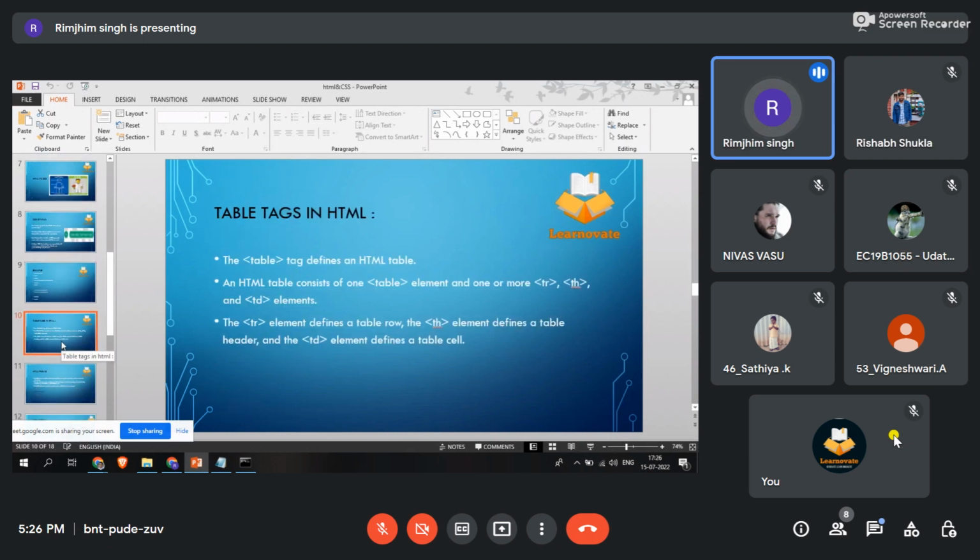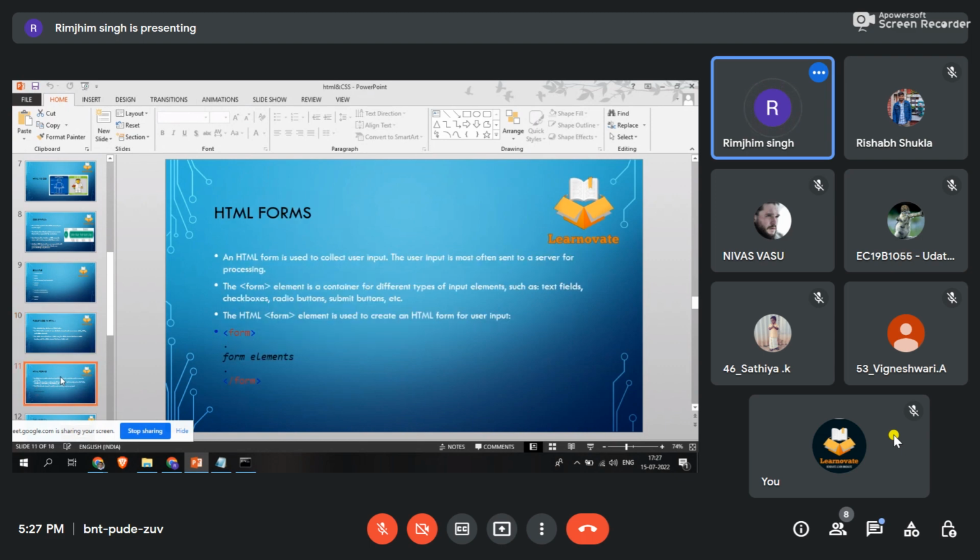And then we have table tags. So how do we declare a table? Whenever we are creating a table, we have to make sure that we're using the table tag, and then I'm using these three elements, which are table row, table header, and table data. If I'm creating rows, I have to use the table row tag, then I'll be giving headers to my table using the th tag, and if I'm feeding some data in my table, I have to use the td tag. Okay, and in a table also, I'll be creating an opening table tag and a closing table tag.